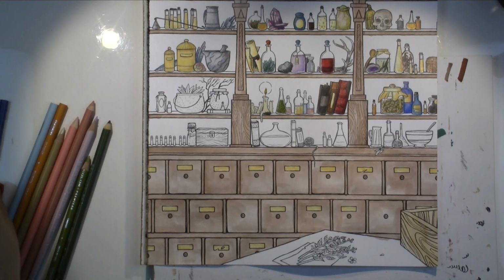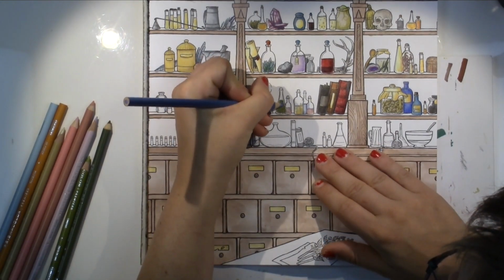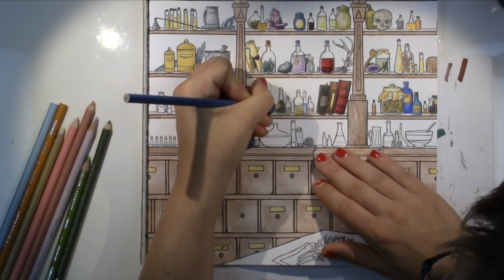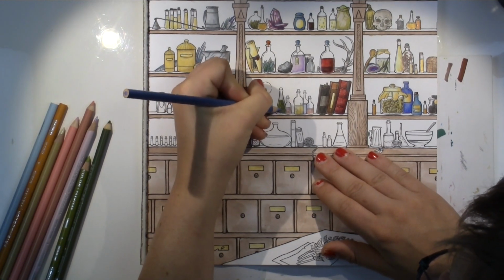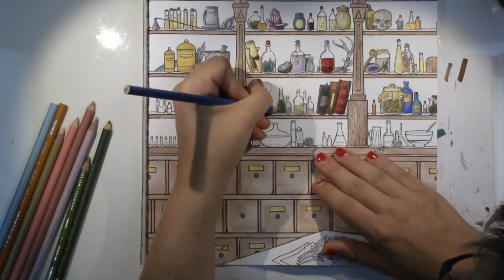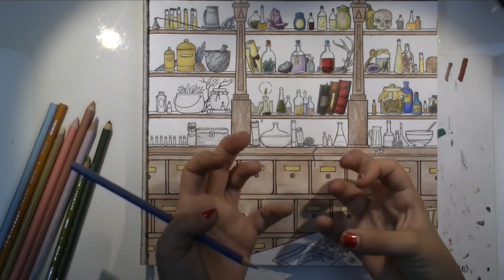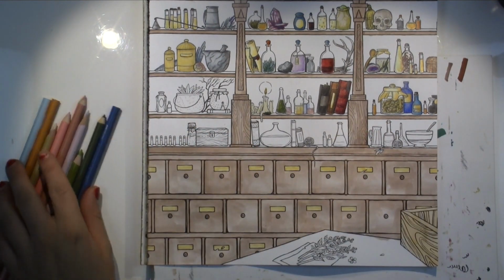I'm going to use a little bit of the periwinkle on top too, just to darken my shadows and to add a little bit of contrast, or just intensifying the shadows, you know.